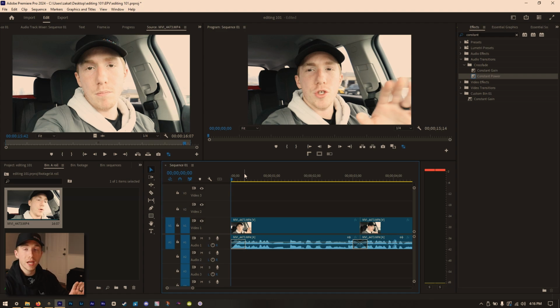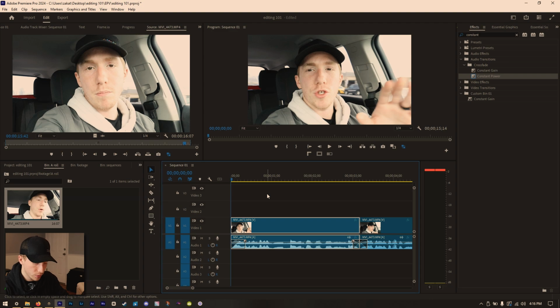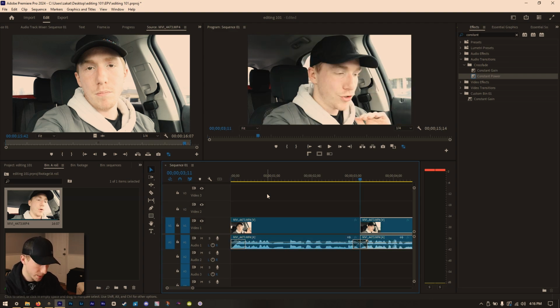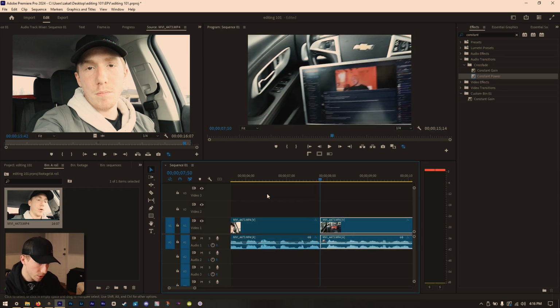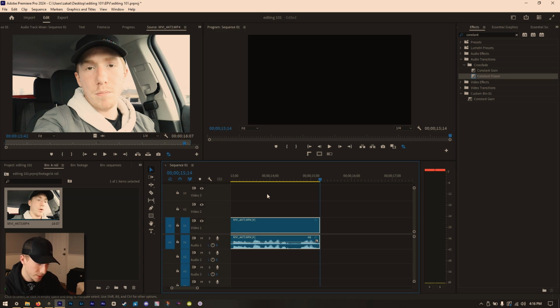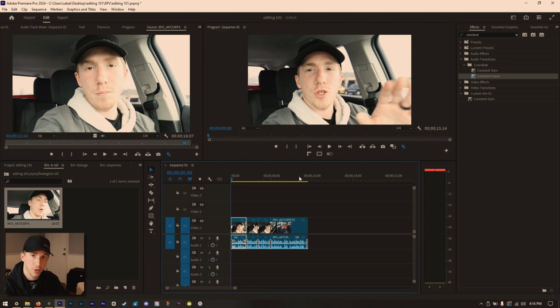And then, to quickly move from one clip to another, we're just gonna press the down arrow. Boom, and now it's gonna jump right to the next cut. Down arrow, just gonna jump to the next cut. Control V, gonna paste that effect again. Press down, jump to the next cut. Control V, press down, cut to the next cut. Control V. Boom, easy. So now you've got nice, smooth audio on all of your transitions.